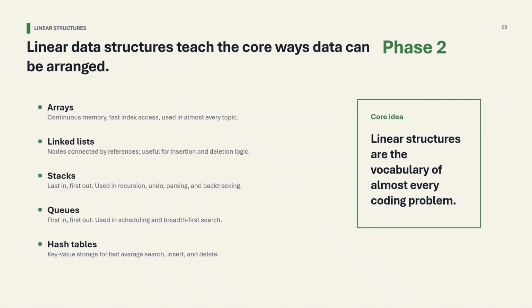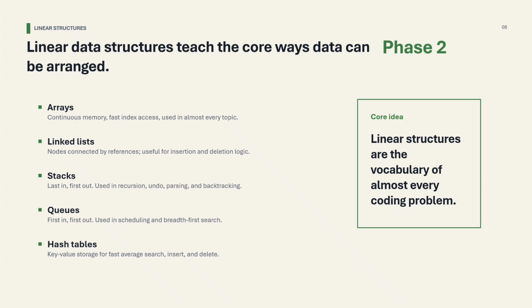This phase is very important because here you will start learning actual data structures and algorithm analysis. First, learn basic linear data structures. Linear data structures store the data in a sequence. The most common ones are arrays, linked lists, stacks, queues, and hash tables. Let's understand them one by one.